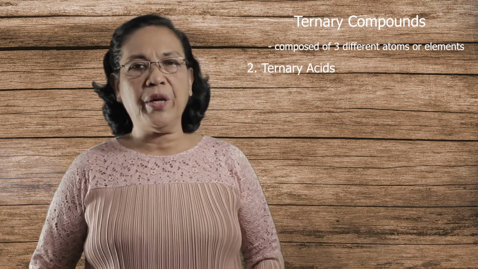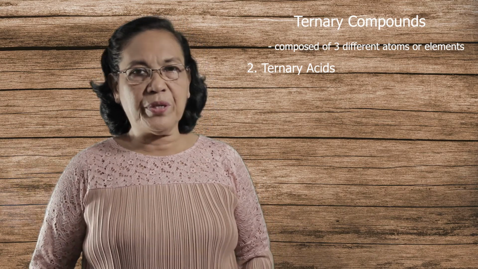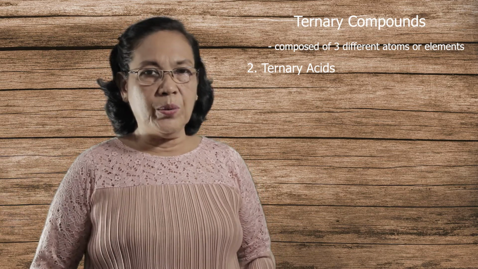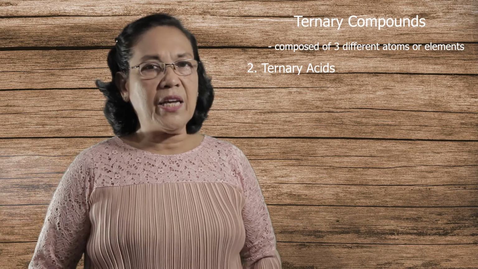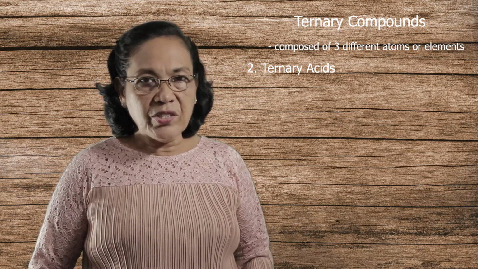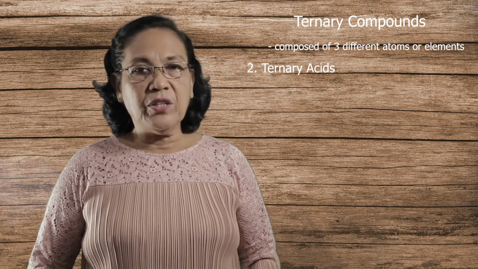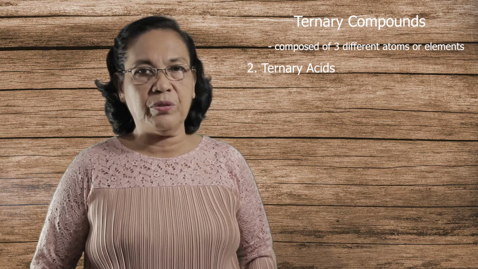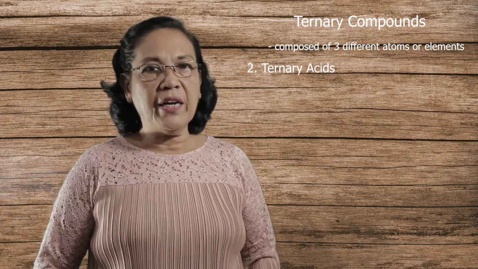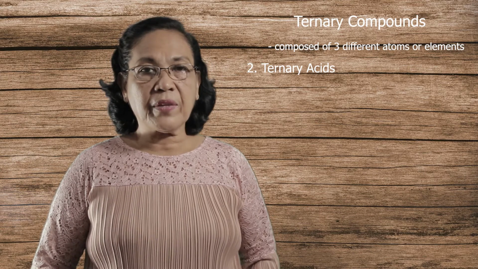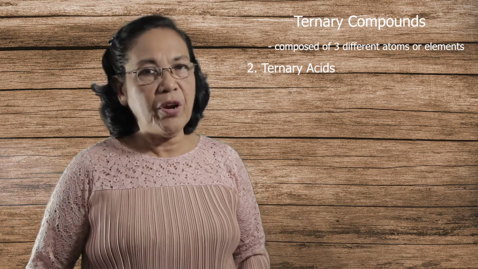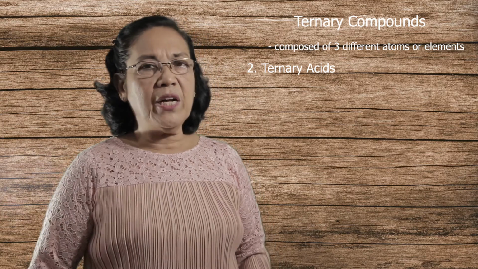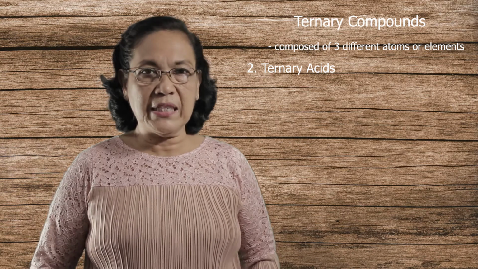Suppose we are going to increase the oxidation number of the chlorine by having the formula HClO4. If you see in the formula, the oxygen has a subscript 4. So if you multiply that 4 by its charge, which is -2, the oxygen will have a charge of -8. So what must be the charge now of chlorine? Because the hydrogen is only +1, therefore the chlorine must be charged +7.